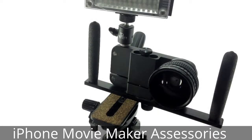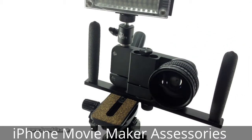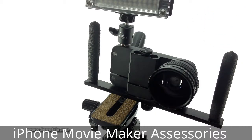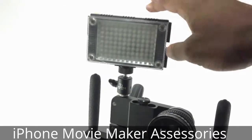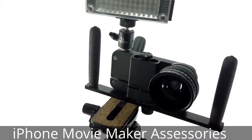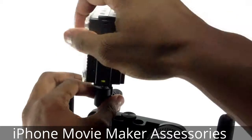So here's something for all you iPhone users looking to enhance your photos and videos. It's called iSupport Pro. Basically, this is a casing that goes around your iPhone, or your iPhone is inserted in the back here. And it allows you to mount a 37 millimeter lens, an LED light, and in this case, a tabletop tripod. This is the whole setup. Now I'm going to show you how to disassemble it.